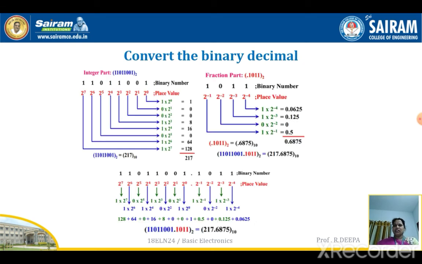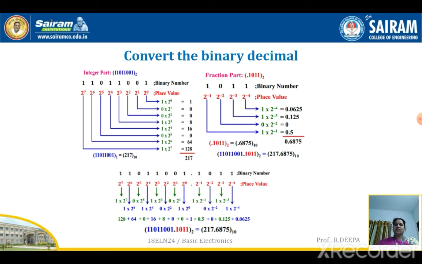So there is an integer number given, which is 110110001. It is a binary number. This binary number I need to convert to decimal. For that you need to identify the weightage. So start from the left hand side. The first place you need to multiply with 2 power of 0, that is the weightage is 2 power of 0. The next digit, the weightage is 2 power of 1, then 2 power of 2, 2 power of 3. Like that you need to identify the weightage.